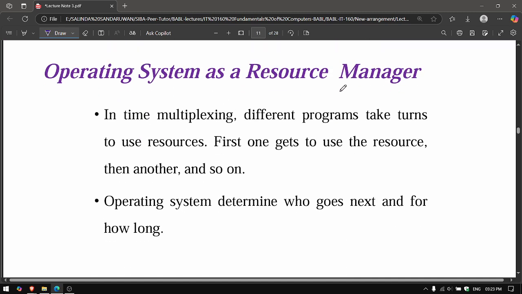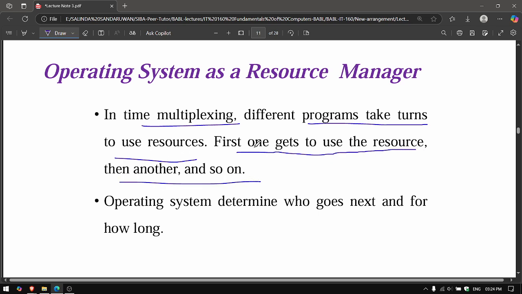Operating system as a resource manager. In time multiplexing, sharing resources means different programs take turns to use resources. The first one gets to use the resources, then the others likewise, right? So it's like a queue. Time multiplexing is like a queue.